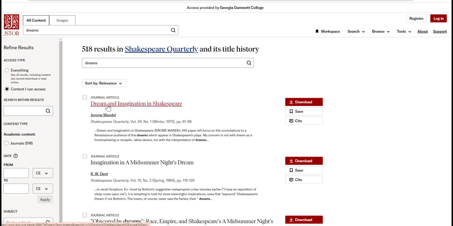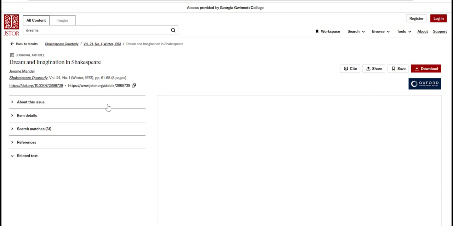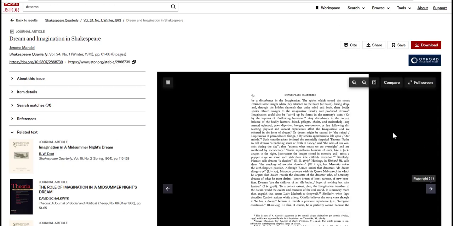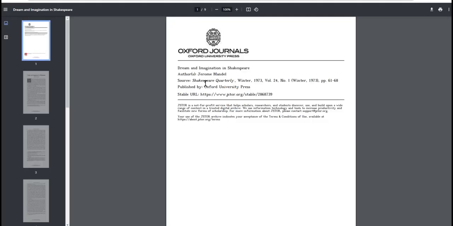If I just want to click on this one, what I can do is click on the title, and then the item loads for me. I can simply use it here on this page and scroll through the item, or I can download the item. You'll notice right here I can click the download button and the work automatically pops up for me. Again, I can use Control F or Command F and search for my word. It mentions the word vision, and it mentions the word dream 128 times.